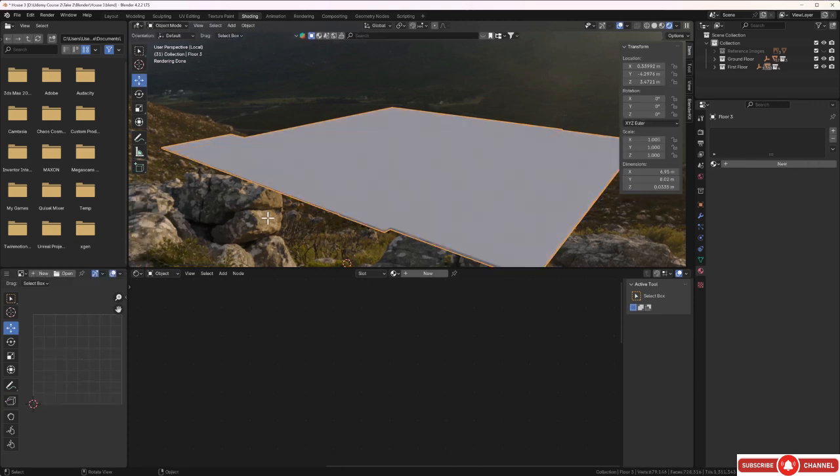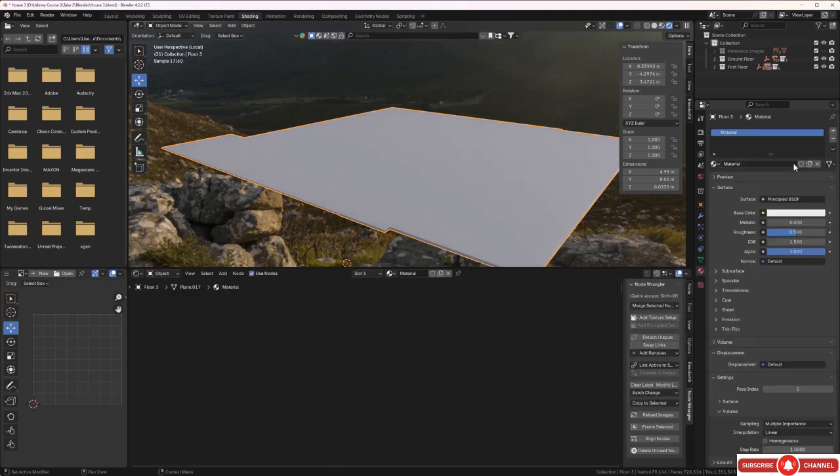I'll tap out of edit mode now, and let's grab this item, hit the plus key, and add new. Let's name this material polished concrete and click enter. And we've got our material.